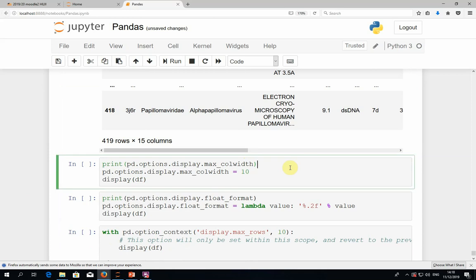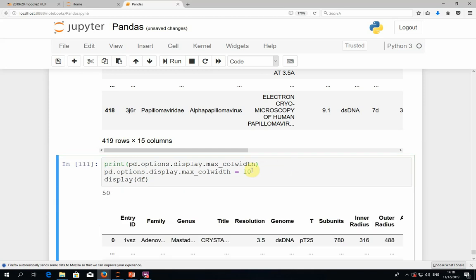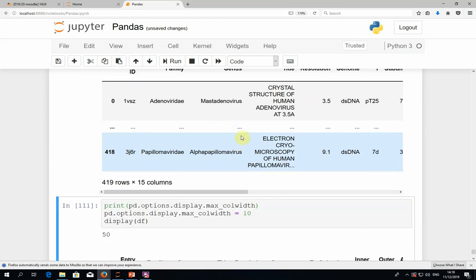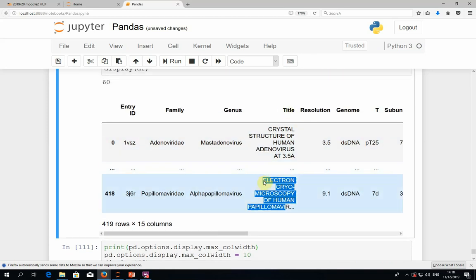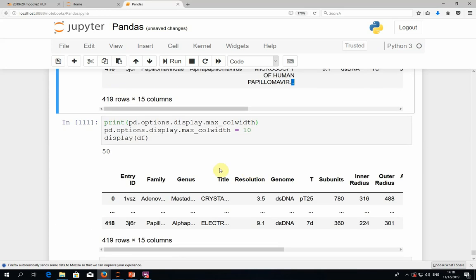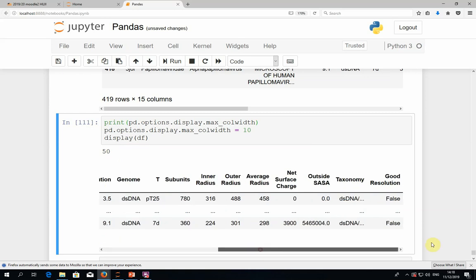And there is also another setting, which is called max col width, which affects the maximum size. You can see that for some values which are too big, Pandas actually truncates them to not have overwhelmingly big values. For example, if the title is too big, it will show some part of the title and then 3 dots to say that it's not everything. But we can change it. By default, it's 50, but we can change it, for example, to a smaller value. Now you can see that everything that is more than 10 characters is truncated. And again, it looks more compact if you want that.